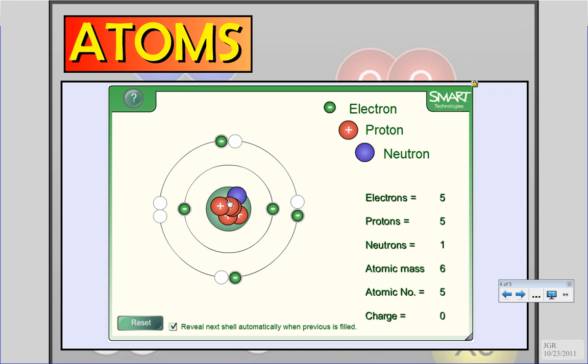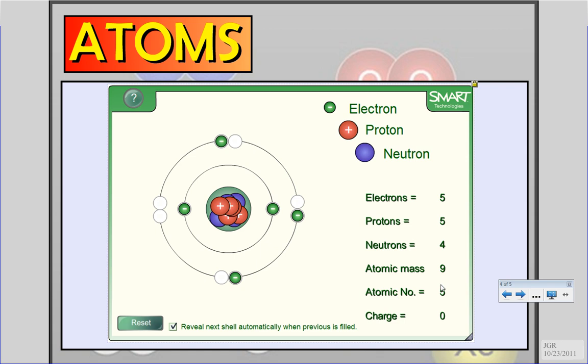Now nature dictates that it must have neutrons in the center. The neutrons aid in the stabilization of the nucleus itself. So neutrons must be present. How many are present is dictated by nature itself. But here what we did is we put 4 neutrons in the center. We have 5 protons and 5 electrons. As you can see, the atomic mass came out to 9, and the reason is that the number of neutrons and the number of protons added together gives you the atomic mass.